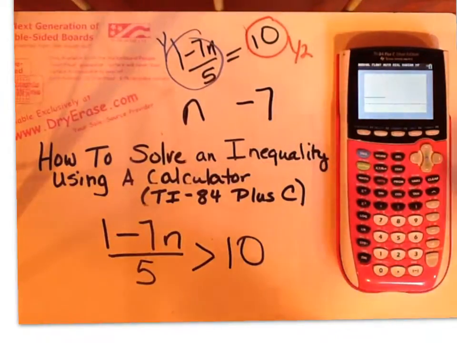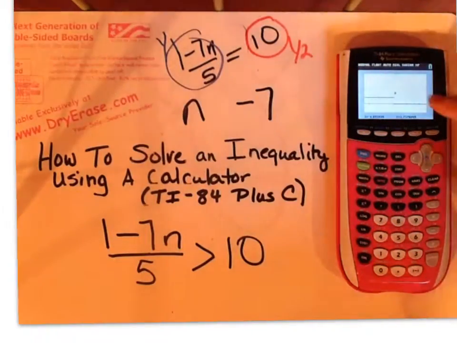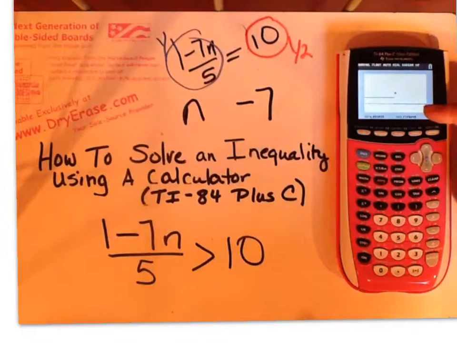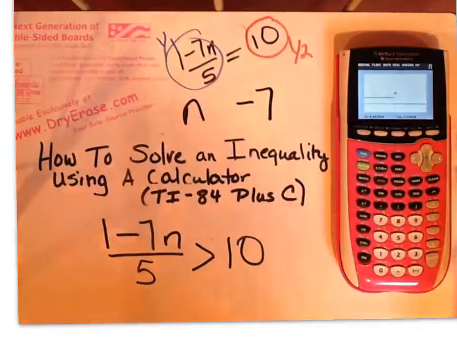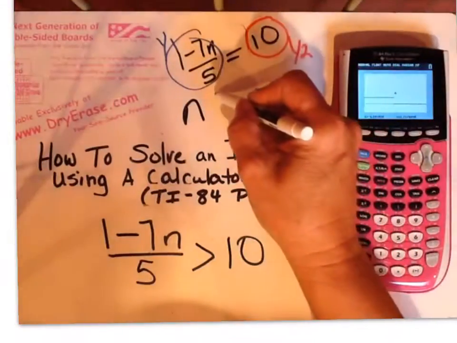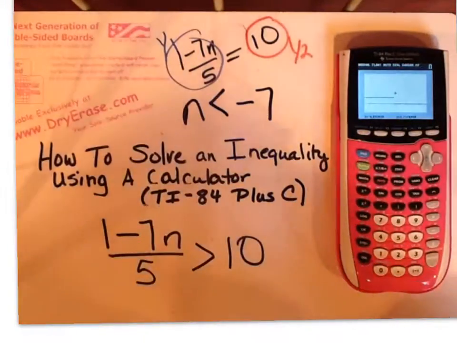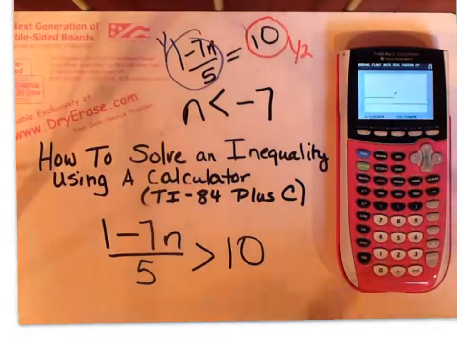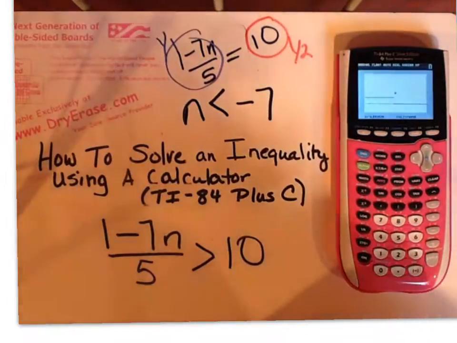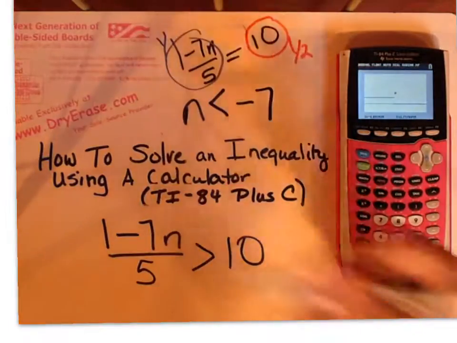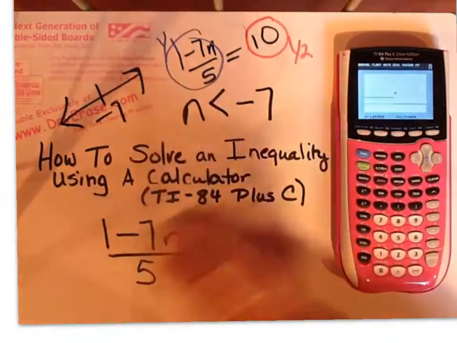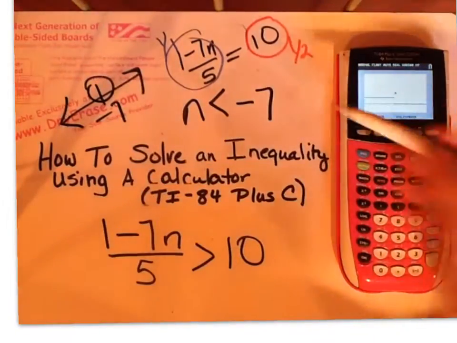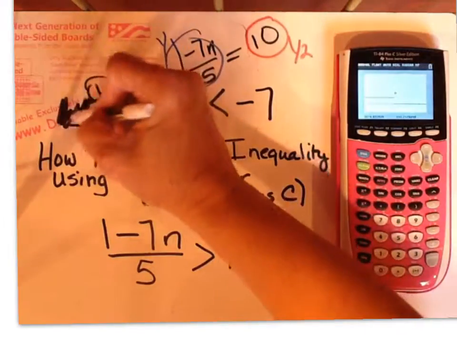If you'll notice, where I zoomed in at that point, it is above the x-axis, and then right here it's above the x-axis, and then it's on the x-axis. That part above the x-axis is your shading. My shading is going off my screen to the left, so my final inequality points to the left. On my number line, I have a starting point of negative 7. It's got an open dot, and my arrow points to the left, so I shade to the left.